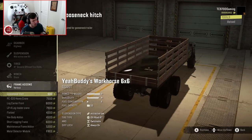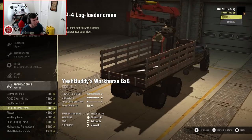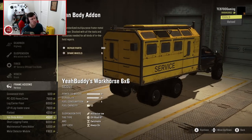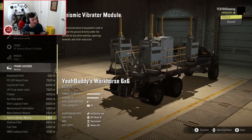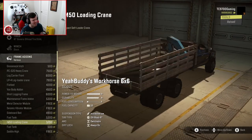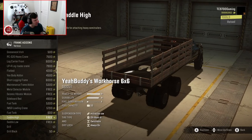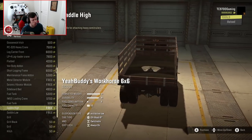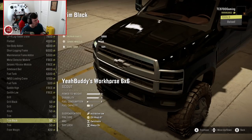Now, you could do a gooseneck hitch in the back. You could do a crane. You could do log carriers. You could do a log loader crane. A flatbed. Okay, this is equipped to literally be everything you could ever need. Metal detector module. IM50 loading crane. Saddle high, saddle low. So it could essentially do even your semi-truck work. Wow. All right, hold on.